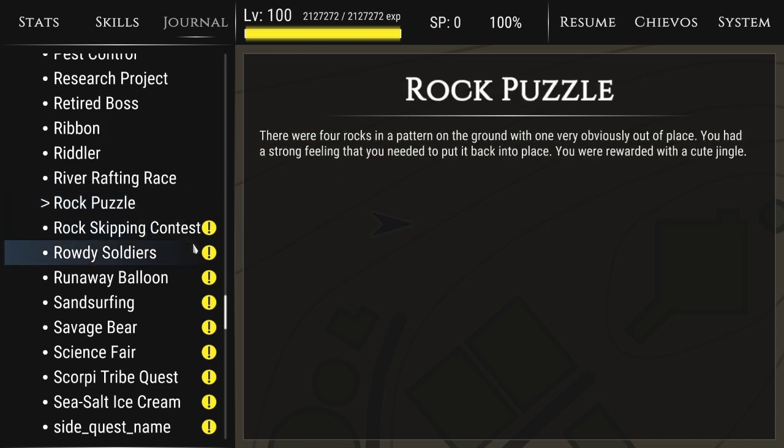Rock Puzzle. There were 4 rocks in a pattern on the ground, and with 1 very obviously out of place, you had a strong feeling that you needed to put it back into place. You were rewarded with a cute jingle.